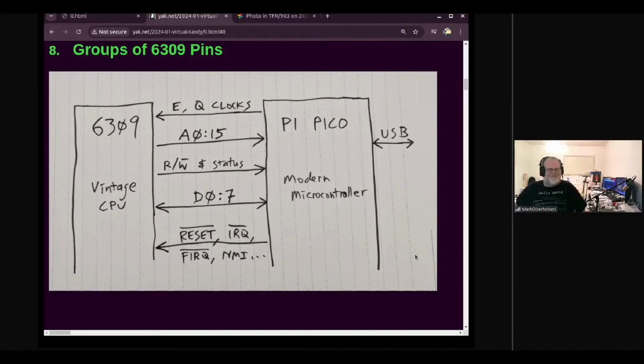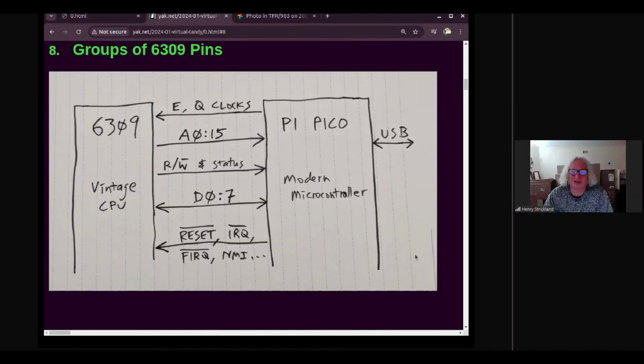Yeah. So the 16 address buses always go out from the 6309 to the Pico. There's also read-write and 5 other status lines that are coming out of the 6309. Those 5 are advanced valid memory address, last instruction cycle, BA, BS, and busy.